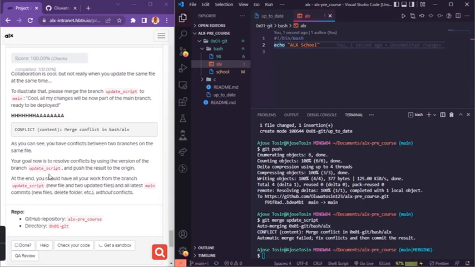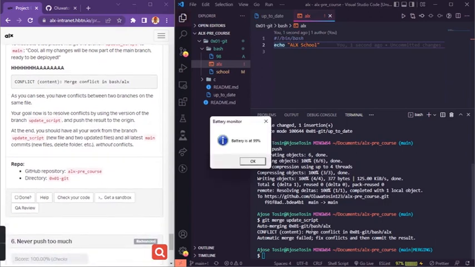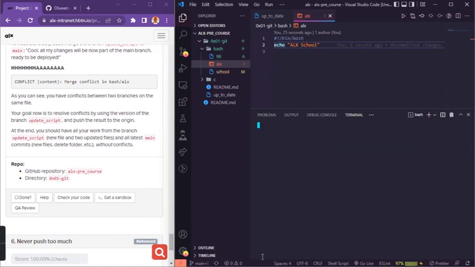They told us that at the end you should have all your work from the branch update_scripts, everything here. They didn't give us a commit message, so let me just come in here, clear, hit enter, then the commit message.